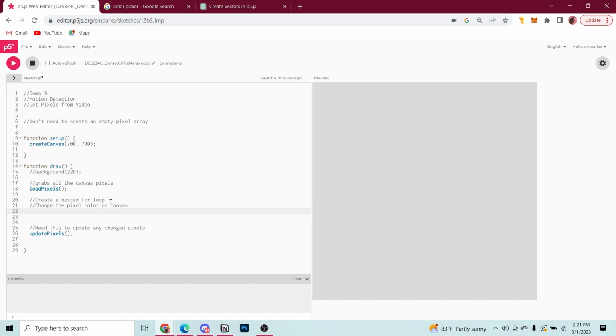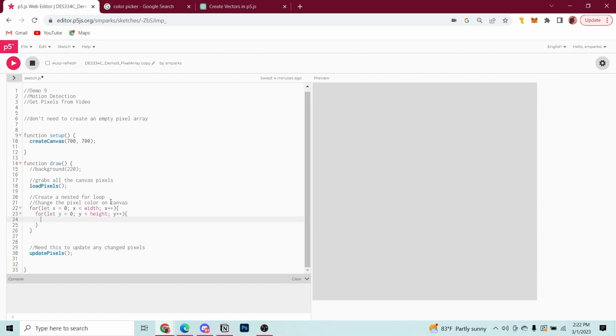The way to make a nested for loop, just a reminder, is you'll start with for let x equal 0, if x is less than width, then add to x, so x plus plus, open close brackets. Inside of that for loop, you just put another one: let y equal 0, if y is less than height, y plus plus, and then open close squigglies. So that's an empty nested for loop.